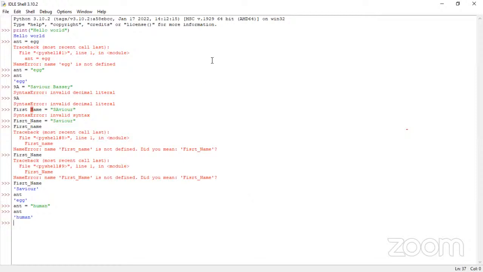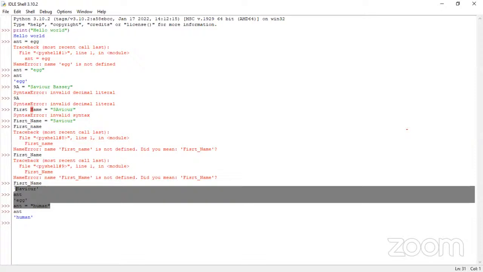So do ants equals egg and let's see whether egg will come out. Like, should I go back and reassign egg again to ants, right? No. As human has come out now, it means that it has replaced egg. Yeah, it has replaced egg. So egg is now lost in the program. It is perfectly lost from this line up from here. That value is gone. It's lost in space.